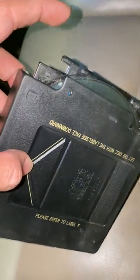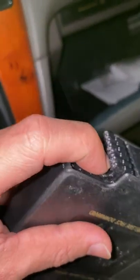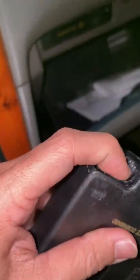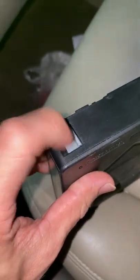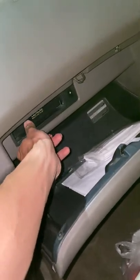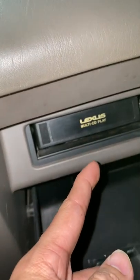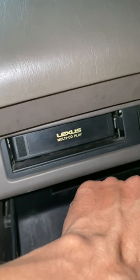You understand? For example, if I take this out and don't push, you cannot take it out, you see? Remember, when you go to your car, you cannot take it out if you don't push this. Remember, this must be put to wrap. When you insert, you understand? And once you take out, push this, take it out here.